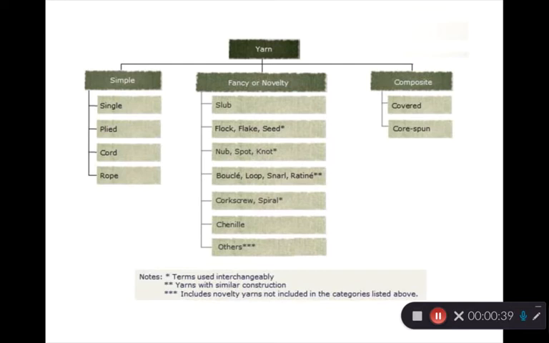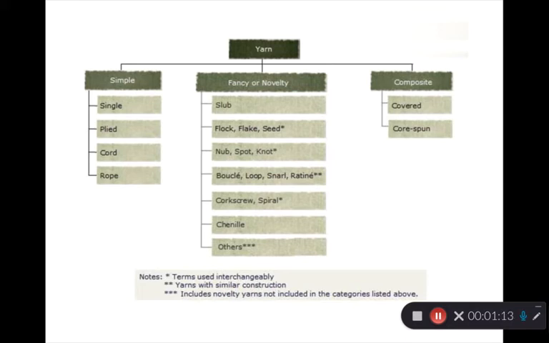By the way they're described, we start to understand how yarns are linked to product performance. Here you'll see from your iTextiles typical classifications of yarns. There are simple yarns that you can have in different configurations. You can have a single yarn. If you take single yarns and put them together, you get a plied yarn. If you take plied yarns and put them together, you get a cord. And if you put cord yarns together and twist them together, you get a rope.